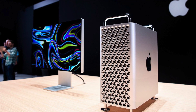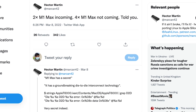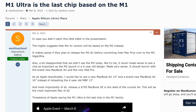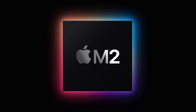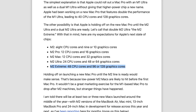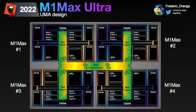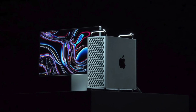Now we come to the chip in the Mac Pro. A report a few weeks ago suggested we're not going to see four M1 Maxes put together, because the M1 Max only supports a two-die configuration. Apple kind of confirmed this at the March event by specifically mentioning that the M1 Ultra was the last entry in the M1 lineup — clearly meaning the Mac Pro will jump to M2. According to Gurman, the M2 Extreme is going to be four M2 Max chips put together, giving us 48 CPU cores and a whopping 96 or 128 GPU cores. So the M2 Max is going to support four-die configurations, and that's what Apple will use for the Mac Pro chip.